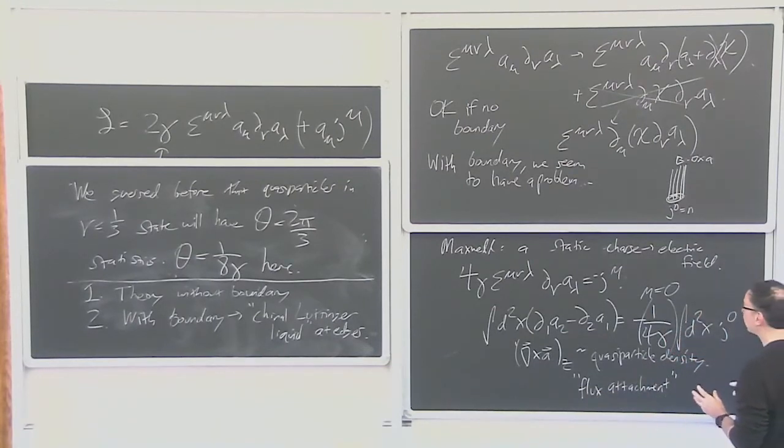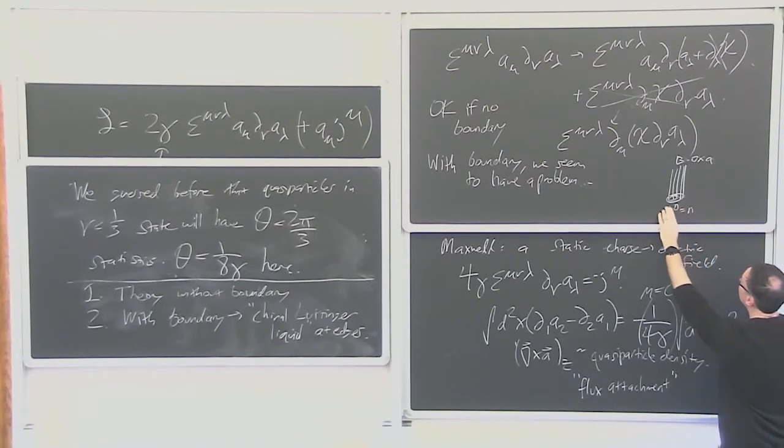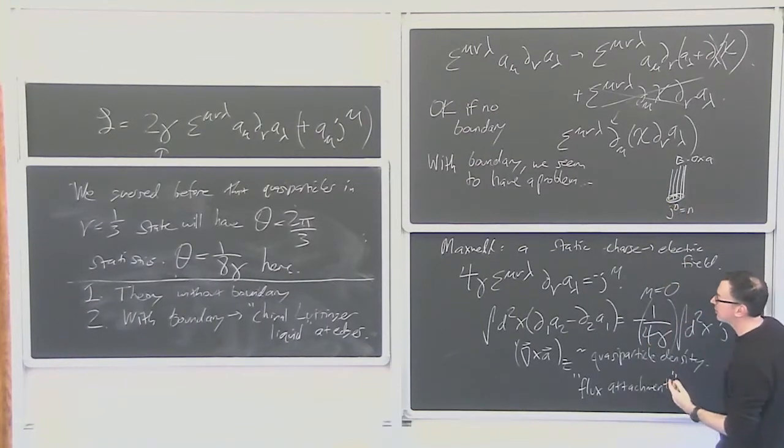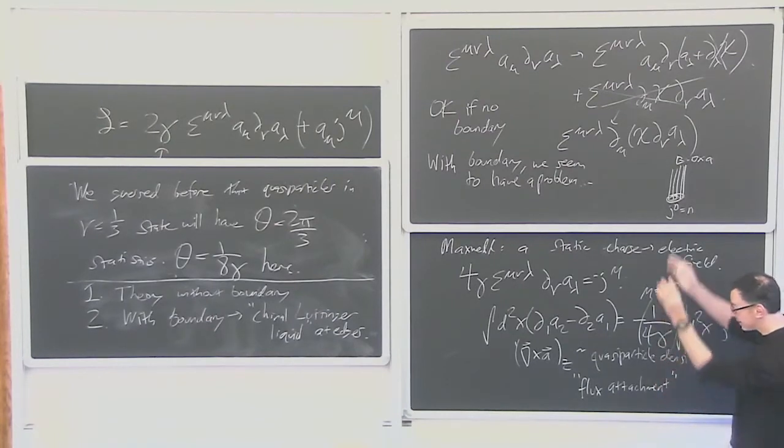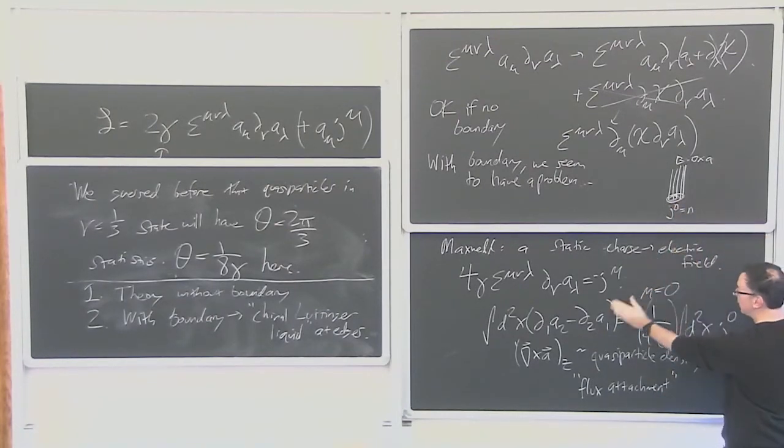What we're doing here is saying, suppose that instead of fermions, I had bosons living in the plane, but every boson had attached to it some amount of flux. So we call this a statistical gauge field, if you like. This is kind of what A is good for. The way the equation of motion for A works is that every one of my quasi-particles, whose density is described by this, even if it's sitting still, doesn't have any electric fields. It's got some kind of magnetic field attached to it.